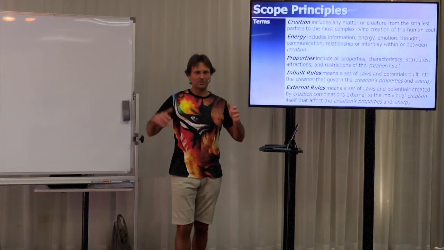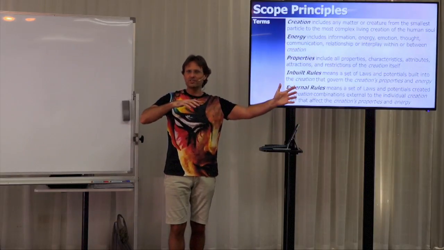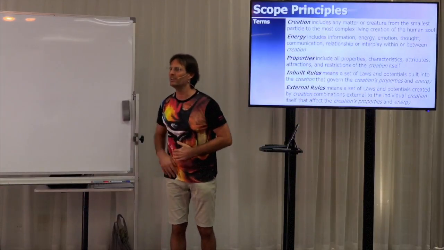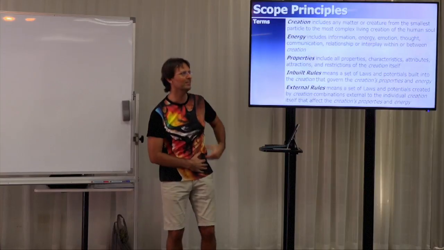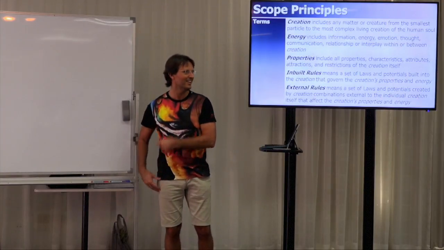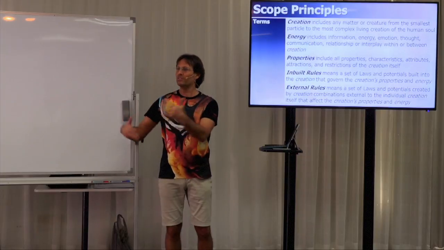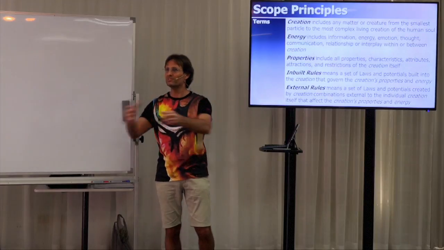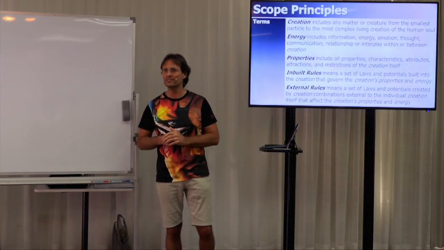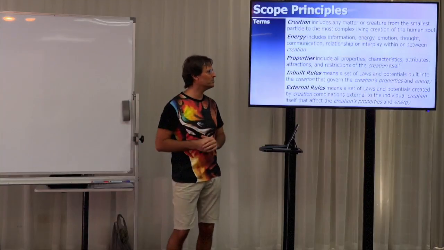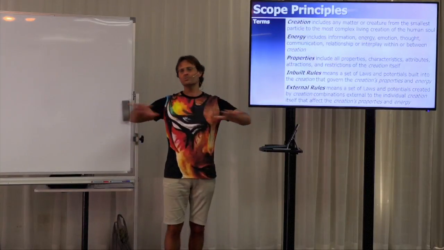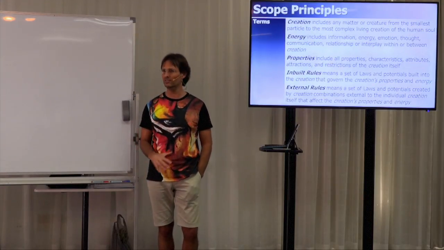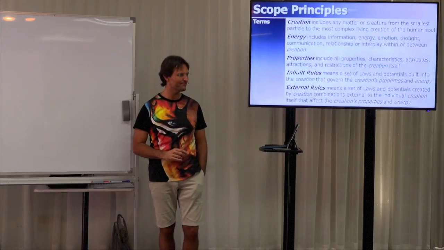So you can see that external rules obviously are needed to say, what is the property of oxygen that allows it to be assimilated by a body, and then assimilated into the bloodstream, and then pumped into a cell structure to oxygenate the living life form, if you like? And how does oxygen relate to life? There must be some relationships there, because you take oxygen away and bang, you're dead. So there's got to be relationships to all of these things, and the external rules govern those relationships of the properties of those things that can be absorbed internally. You follow so far? Yep.